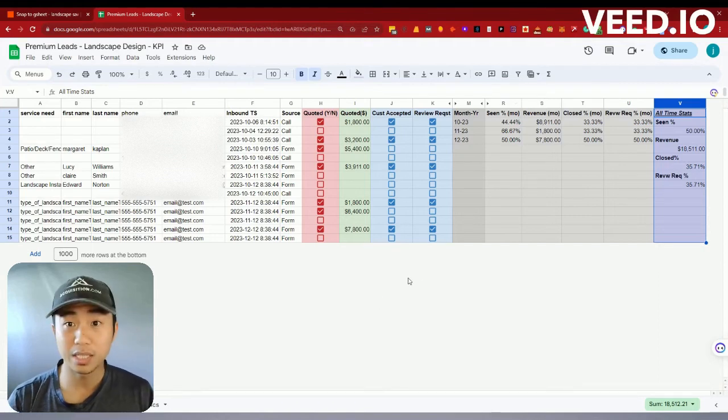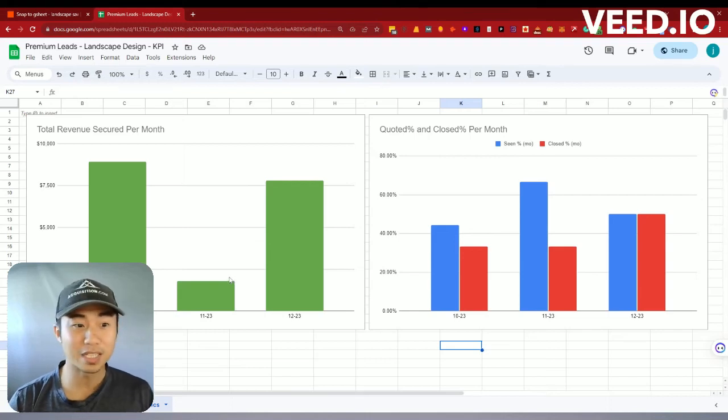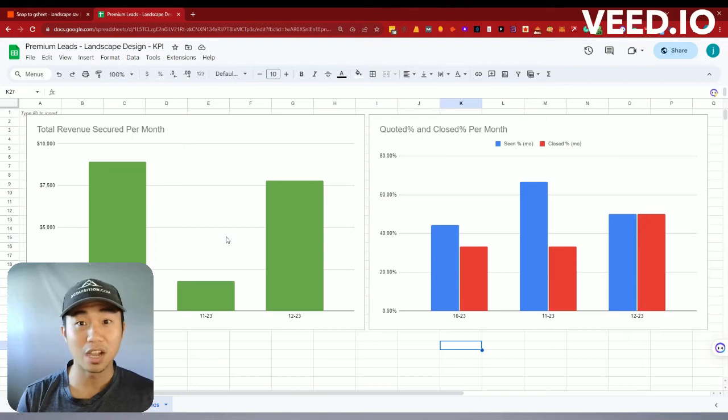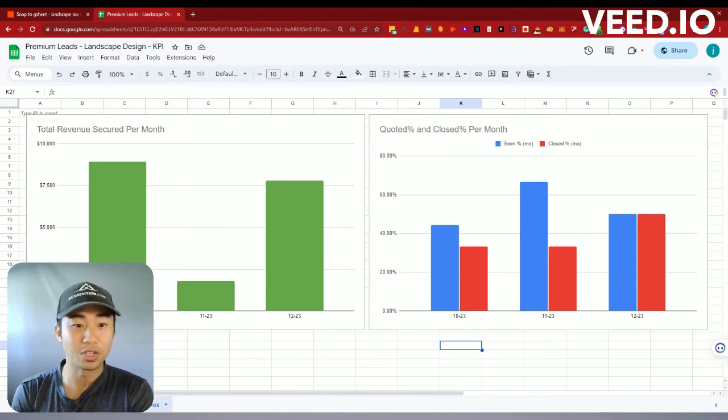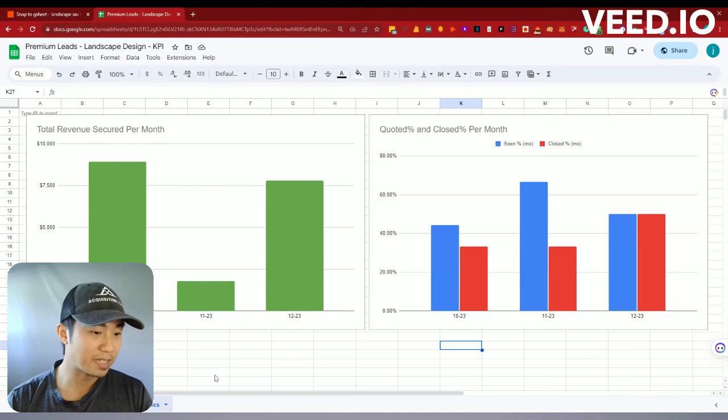And we even went one step further, and we wanted to show you visual metrics of how things are happening. So the green part is basically the total revenue, how much you've made month by month, and this is basically the percentages of the seen and close rates of your team. And hopefully this is making sense, and hopefully this is showing you value, and it will automatically make new months as it progresses. And yeah, that's it for now.